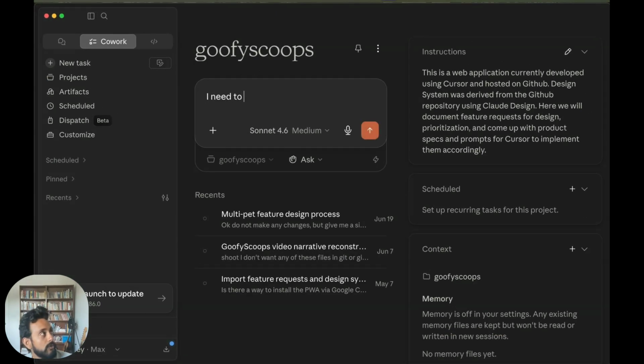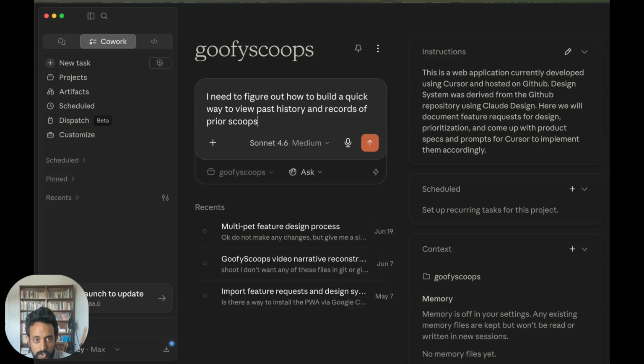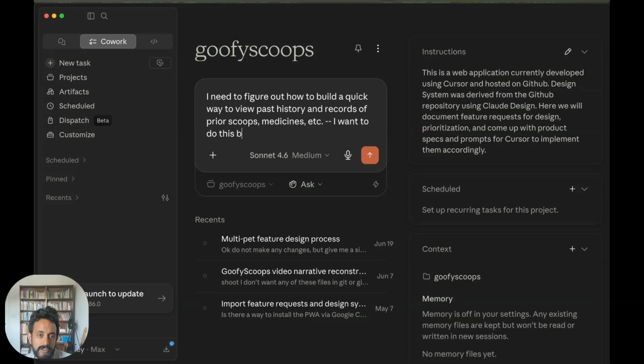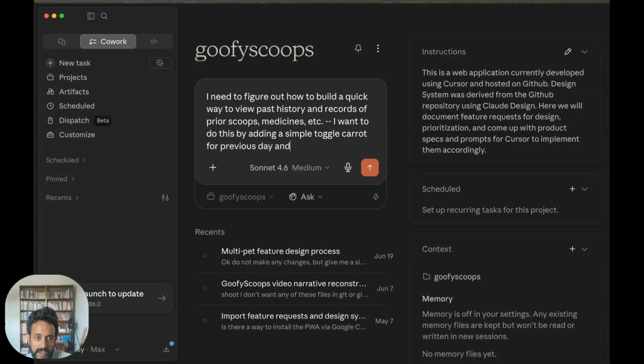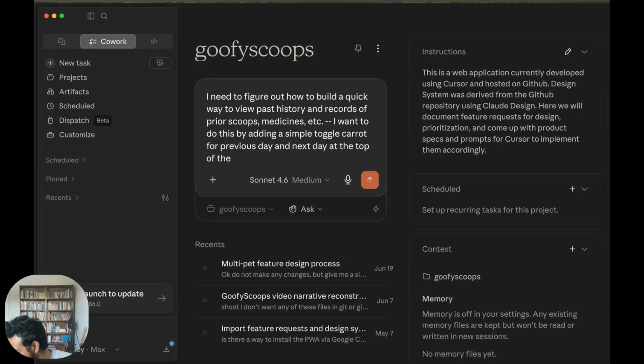I need to figure out how to build a quick way to view past history and records of prior scoops, medicines, etc. I want to do this by adding a simple toggle caret for previous day and next day at the top of the interface of the main dashboard.